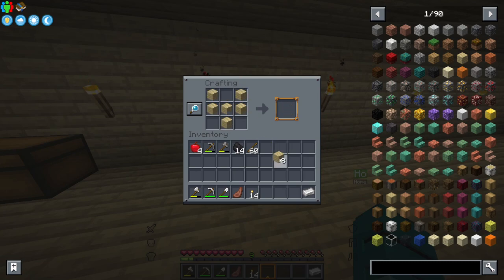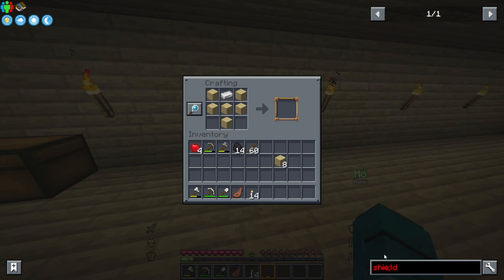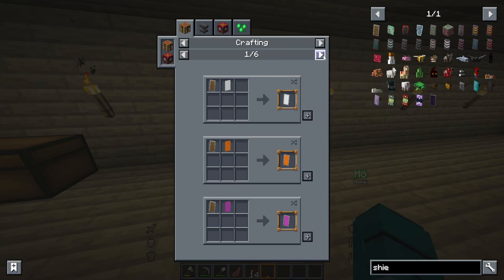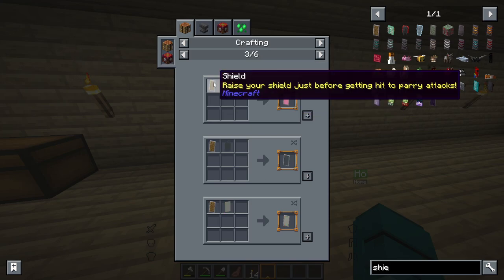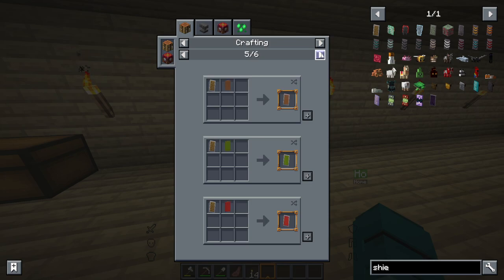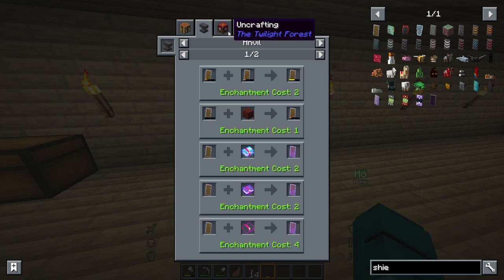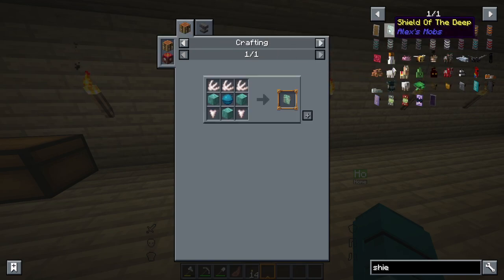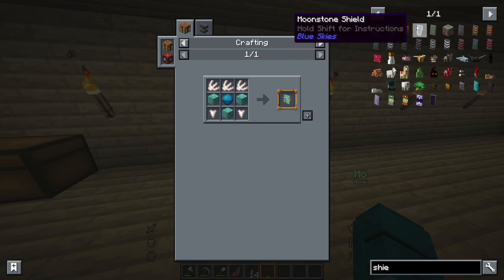I'm gonna make a shield, so we're gonna need that with our... wait. They changed it? Shield. Shield. Guessing they changed it. Can you not make it? Well, that is weird that they disabled it. Okay, I mean we can make a shield that way.